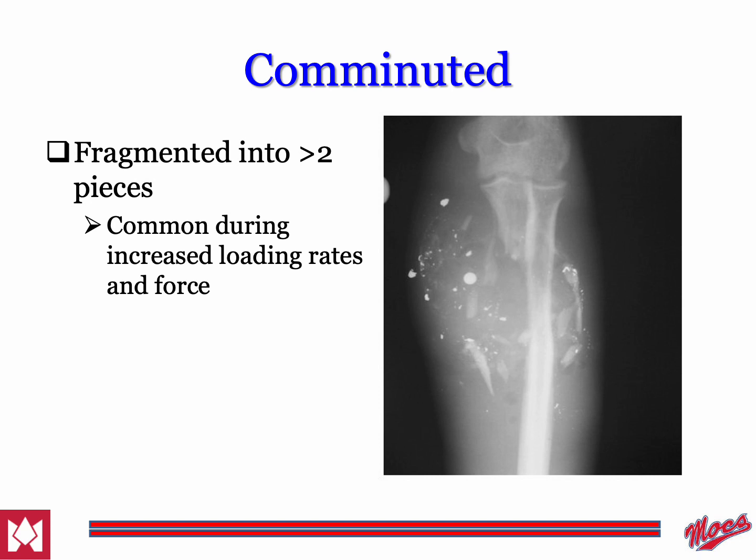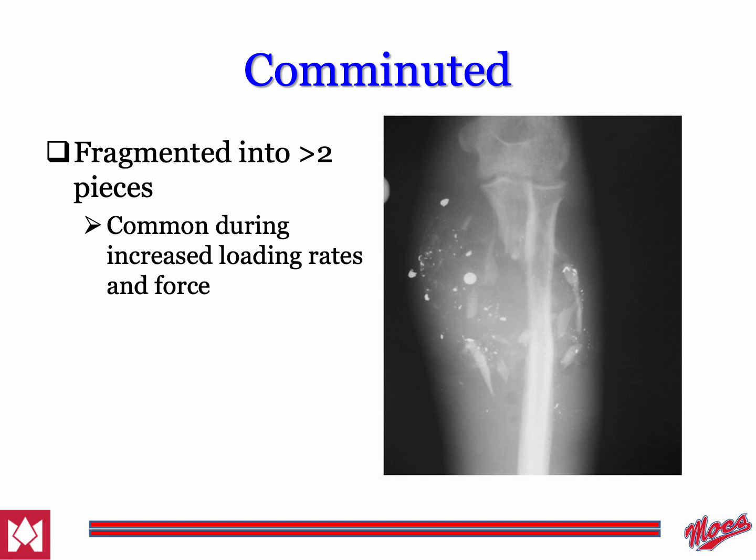Next, what's called a comminuted fracture is when we have a break that is fragmented into more than two pieces, right? This is fairly common during increased loading rates, all right? So if we are exposed to a high force in a sudden amount of time, or a small amount of time, right? We are strong in that.